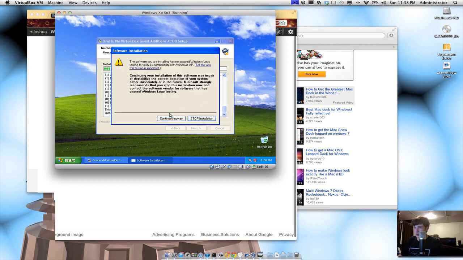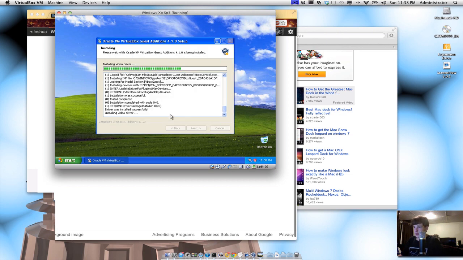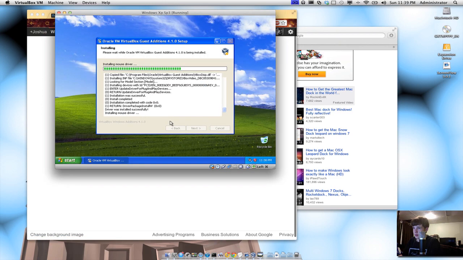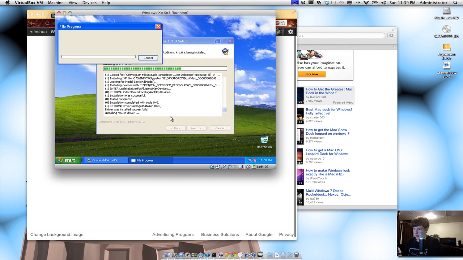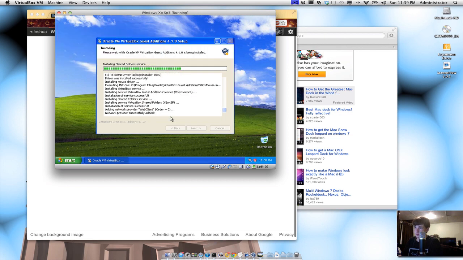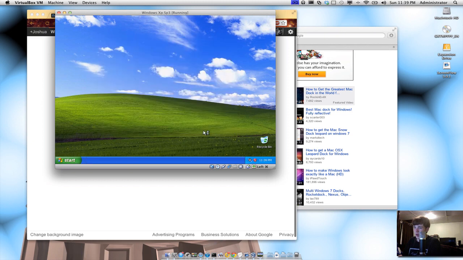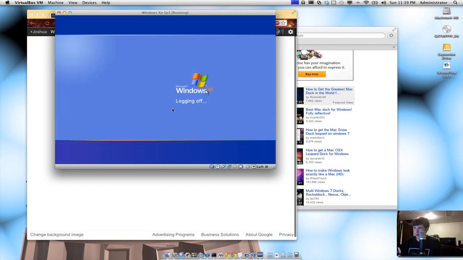You want to hit continue anyways. Continue anyways. Continue anyways. And you want to reboot now, and I'm going to show you guys how to install the guest additions within safe mode.